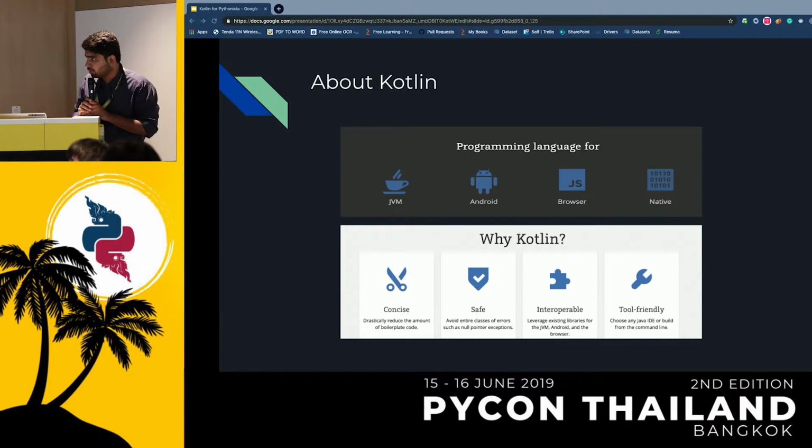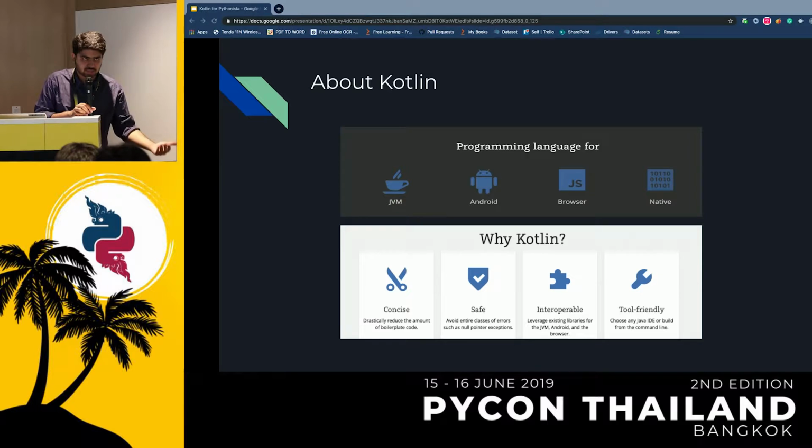Then it's interoperable. Because it's a JVM based language, you can run it on Android and your browsers, and they are also trying to connect the pieces so that the language can run on iOS. That means you get a native experience on iOS as well as on Android by writing the same language, and you don't have to compile it from JavaScript as we used to do in React Native. You can directly run code on both platforms.